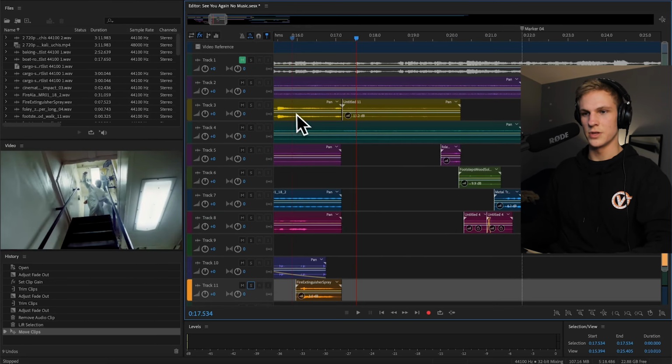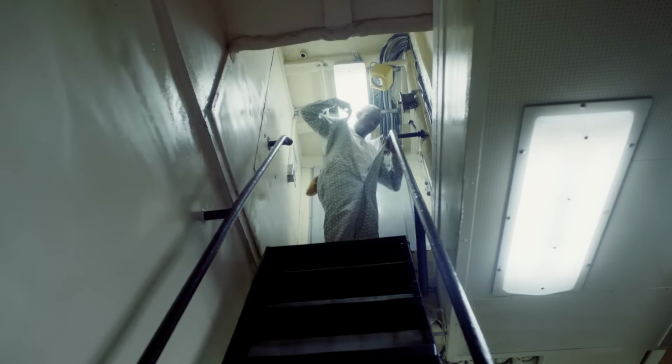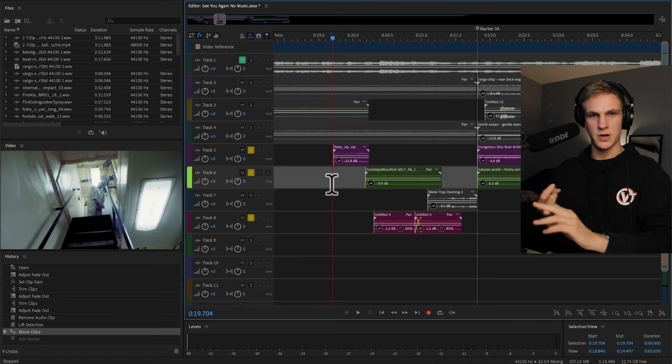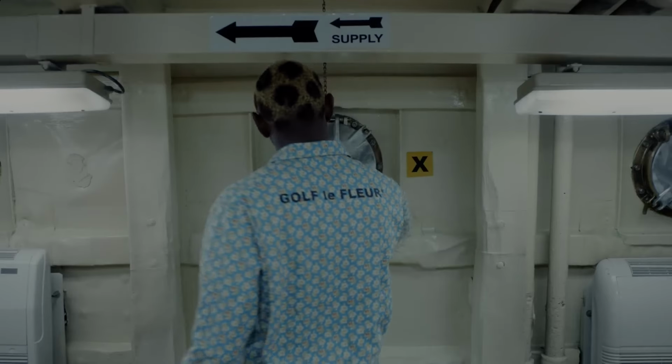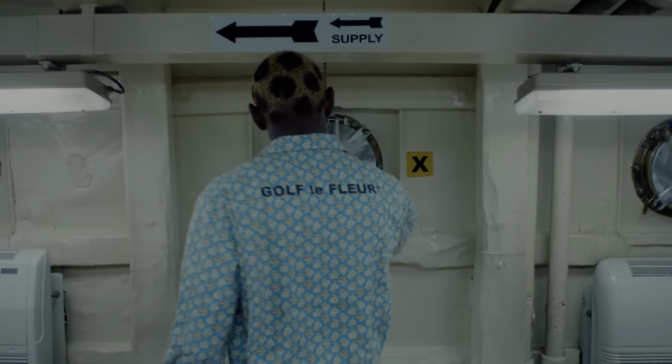And then right here is the simplest shot of it all. I had to record the movement of his jumpsuit here. And then I got the recording of his footsteps and the zipper from Artlist. And then this fun sound of the port window opening. It was just like a metal trapdoor, I think also from Artlist.